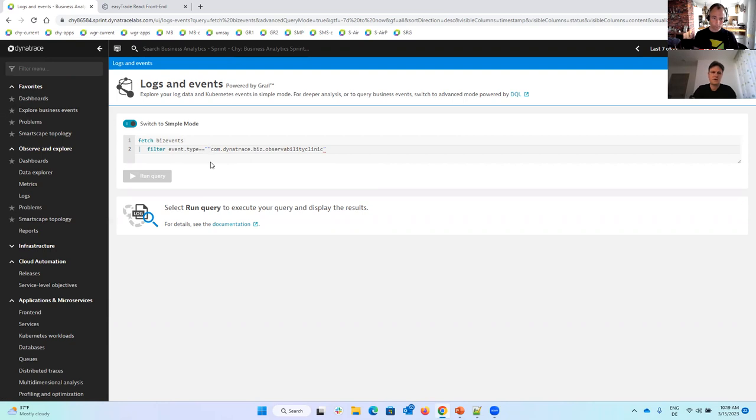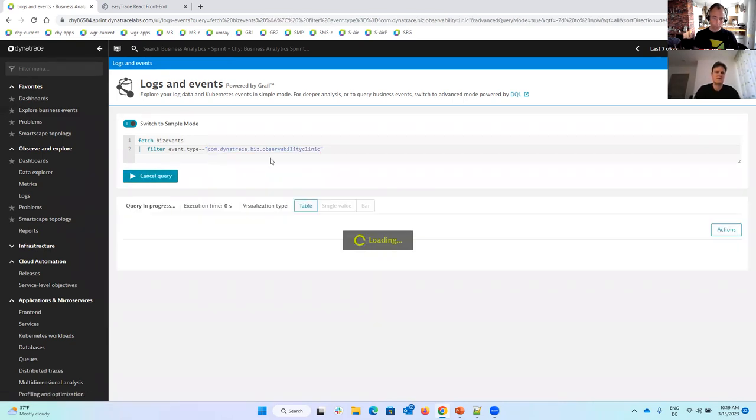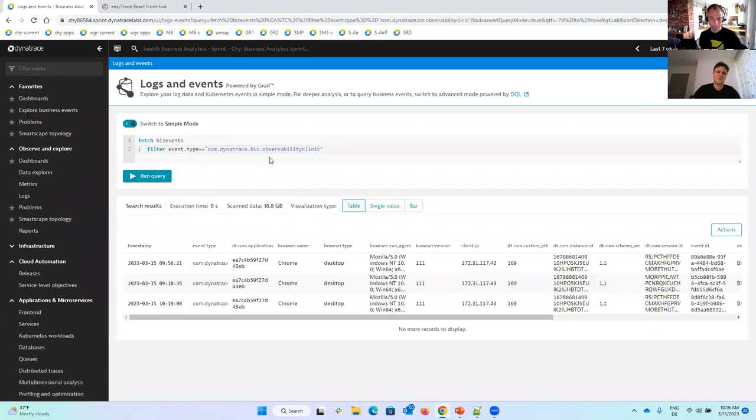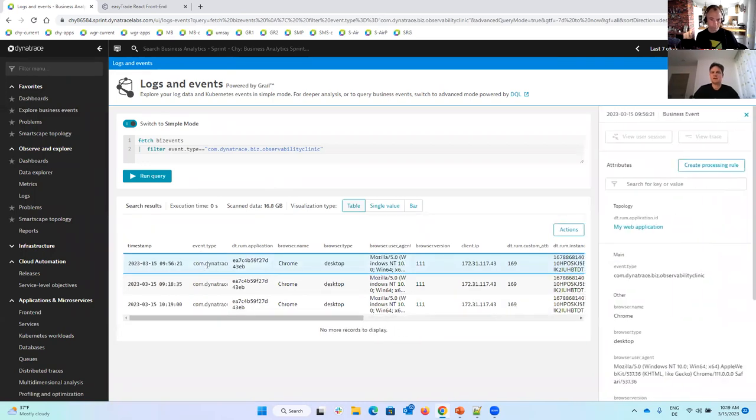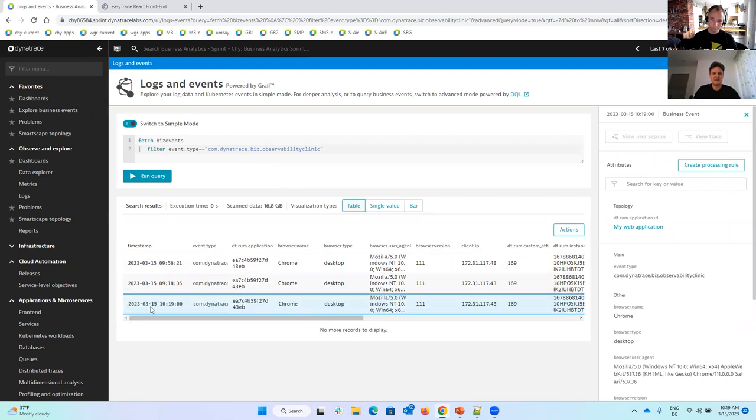Okay, there is a small type line here. Let's see. So automatically, I mean, you see, I did it earlier today already, but immediately coming in, the event, that's the one that we just produced.